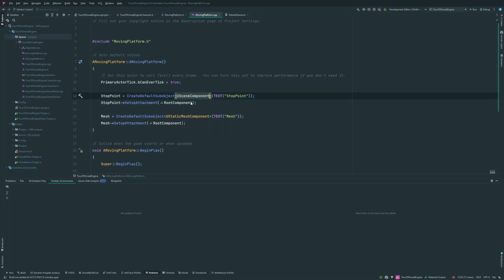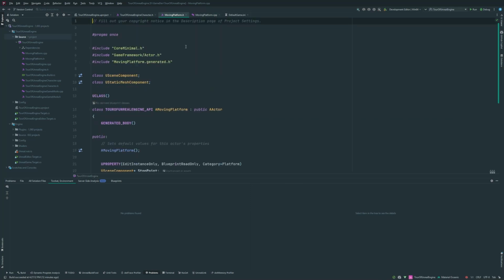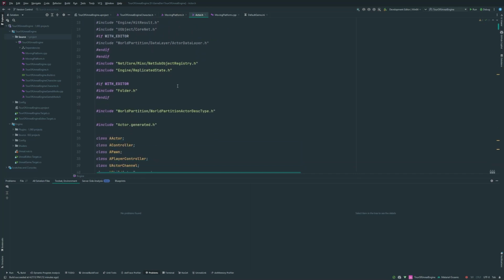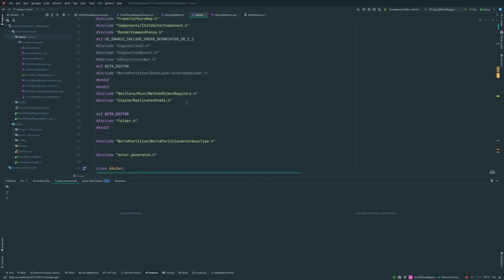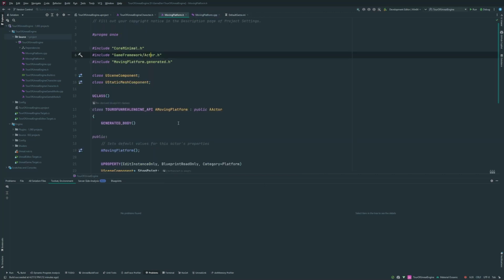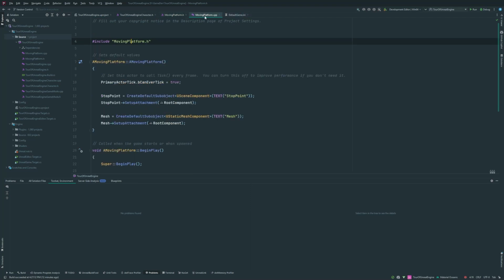Now, depending on which class of component you're using, you might have some errors, because in here we're creating a default object, so we're using the object to create the default of it, but this file doesn't know about this type. It happens to know about it because, deep down, if you go into actor, at some point in that hierarchy, it's defined somewhere. So in here we know about it.